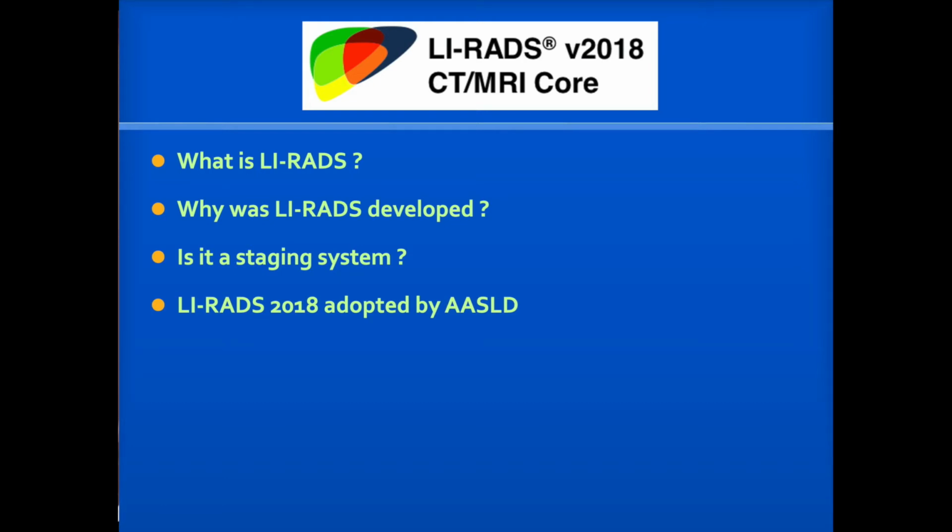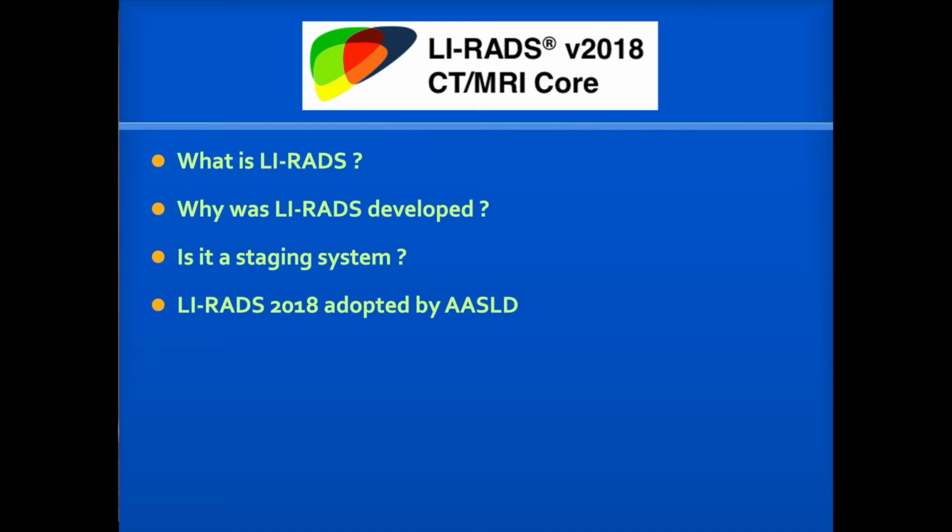Unfortunately, what happened over time was that many of the patients who went to liver transplant because of presumed HCC, about 20% were found to not actually have HCC on explant pathology. So this drove the need for better specificity in the imaging of HCC, so that when we called it HCC, there was a very, very high probability, a high specificity that it would in fact be HCC.